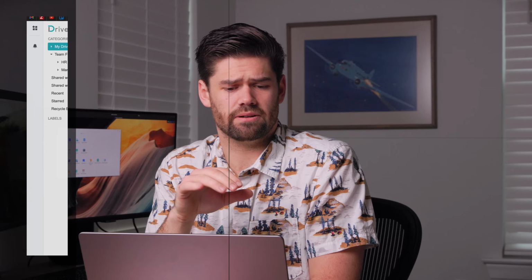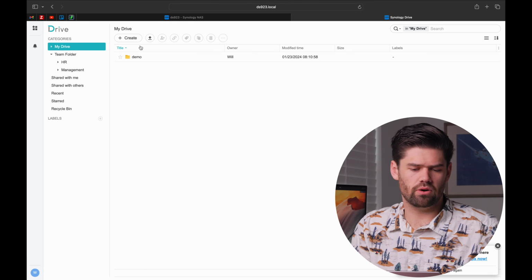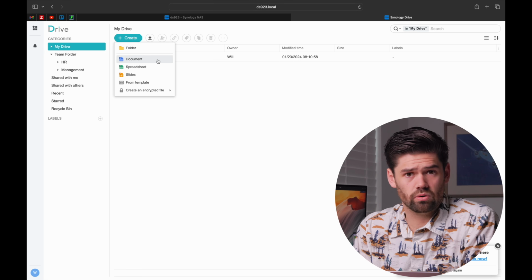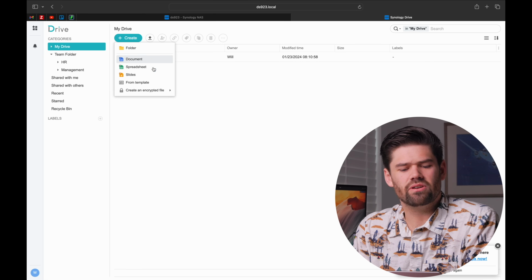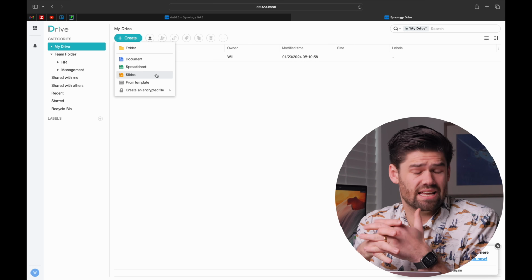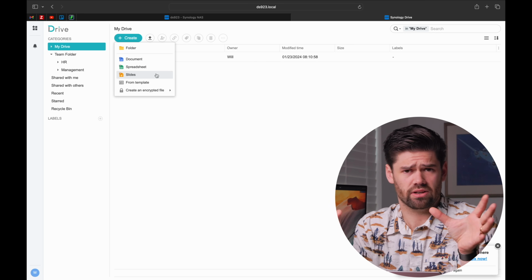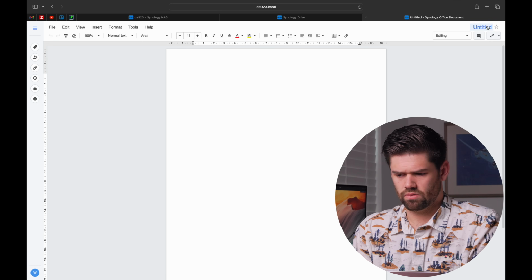All right, so now while we're in here, let's also go check out the Synology Office component of this. This is where you've got essentially the ability to build Google Docs, Google Sheets, and Google Slides, I think they're called. So you can go ahead and basically create the exact same setup here. Now, it's not like they're compatible or anything. They're both just very similar setups. So we go ahead and create a new document. You can go ahead and name it.